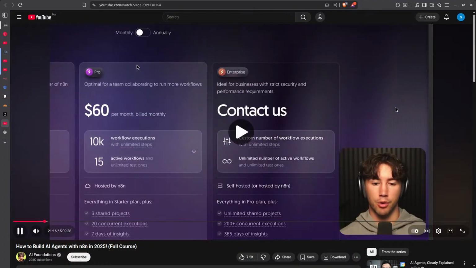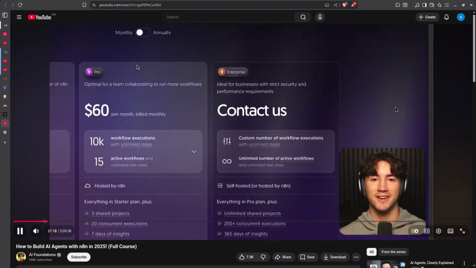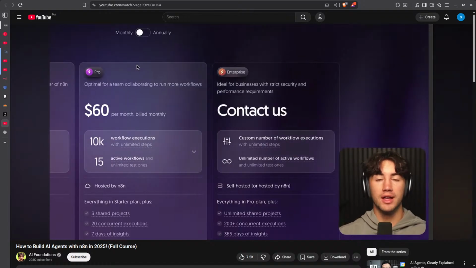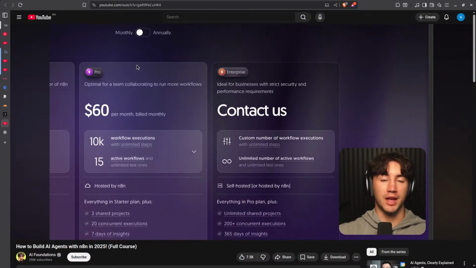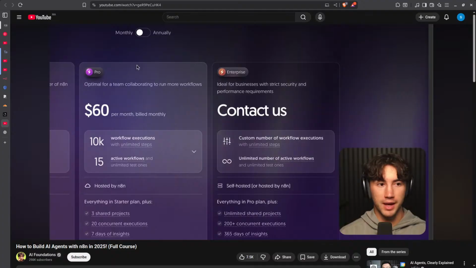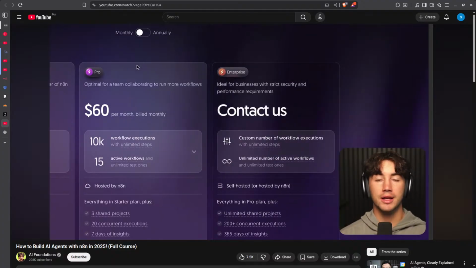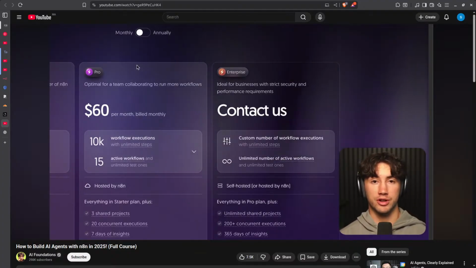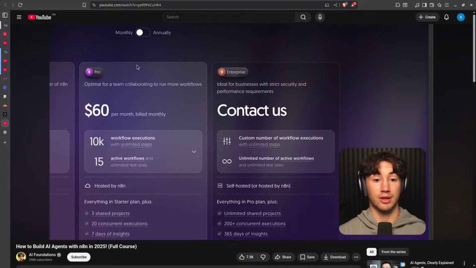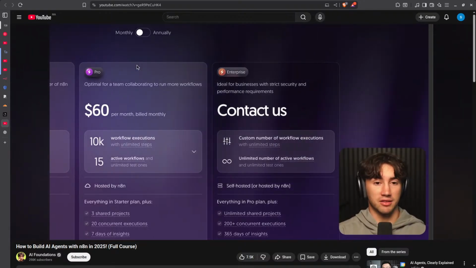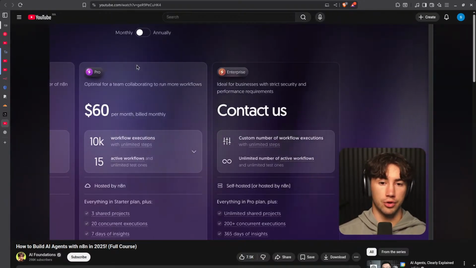The setup is a lot more difficult, and there is definitely a skill window that you have to be a part of. It takes some time getting used to and learning. So I always teach on the cloud. If you want to go the self-hosted route and you're a more technical person, I highly recommend it because you get to use it for free and it's local, so you have a little bit more control of your data.